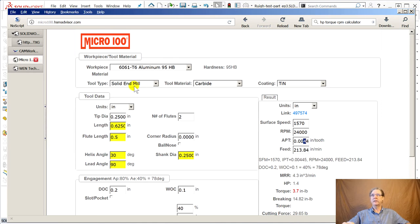6061, that's the right material. It's an end mill, it's carbide. I put titanium nitride. The Vipers come with, you can get them plain or you can get them with a stealth coating. It's black and it rubs off on the first cut and people think it's gone, but they just do them with a black overcoat so you can tell one from the other, right? But they're supposed to be even faster and longer lasting. Tip diameter, I decided to take 2/10, and this is where you'd have to change all your stepovers and all that stuff.